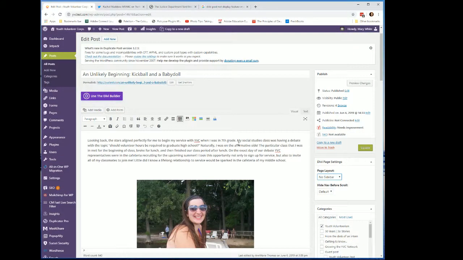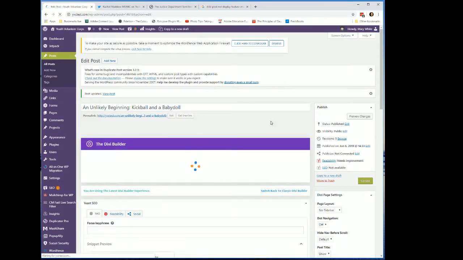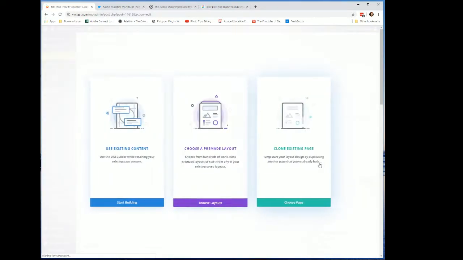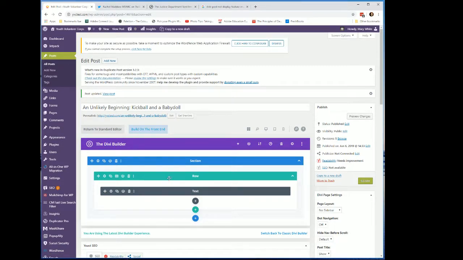and it will go full width. If you now use the Divi Builder, it will bring you into where you can add the Divi Builder. This is in the back end on the dashboard, so it may look a little different, and I think you may have got used to working on the front end. Go ahead and use the existing content, so we're just going to do this, and it should bring this up for you. So you can look here.